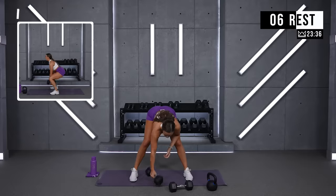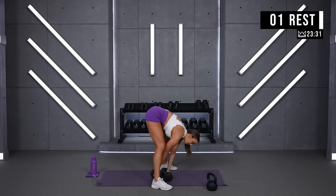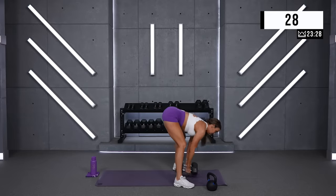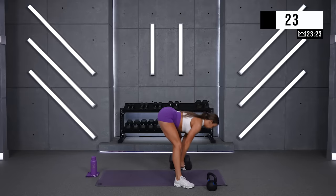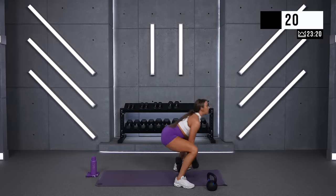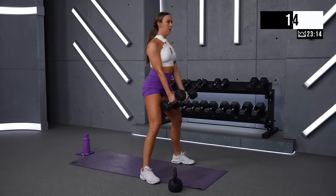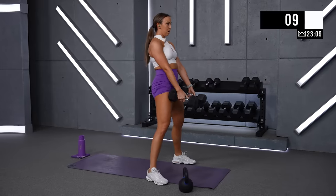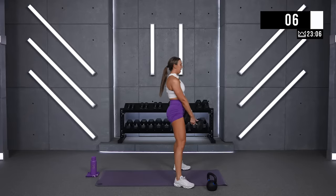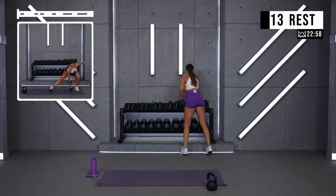Make it a challenge. 4. Let's go. Breathing deep. Two, and rest. All right, lateral lunges.